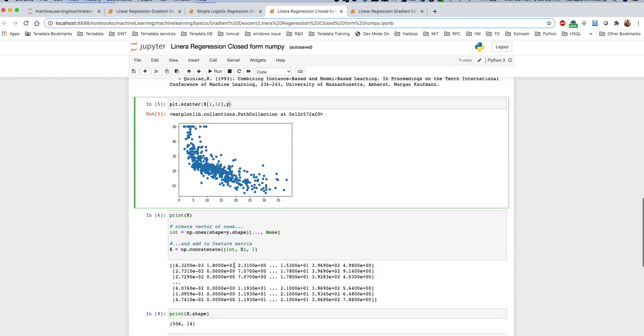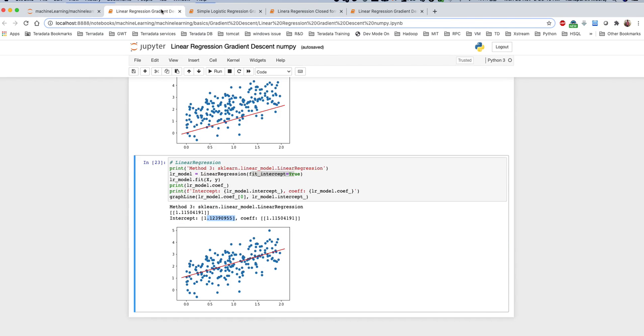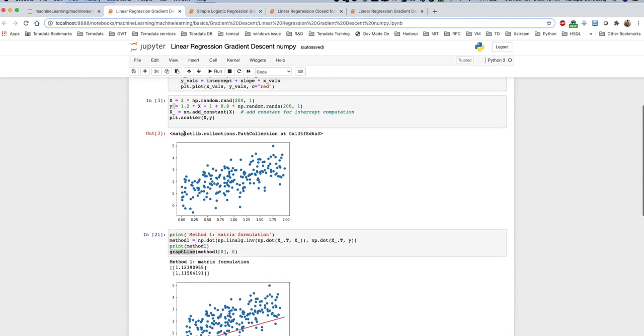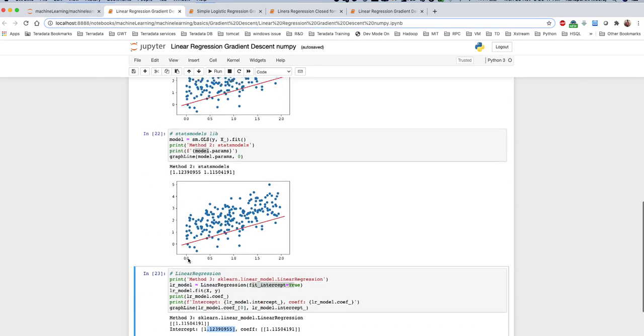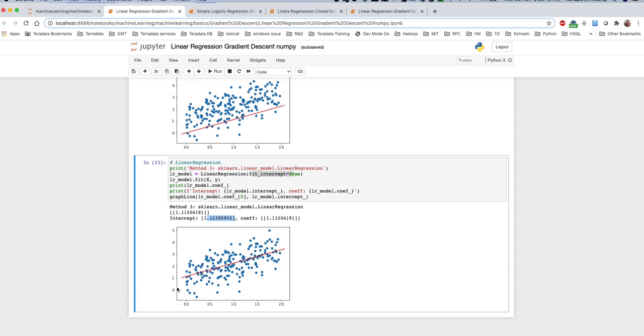Earlier I mentioned bias and non-bias. If you don't use bias, then you will get a model passing through the origin, but if you use bias, you will get the y-intercept.